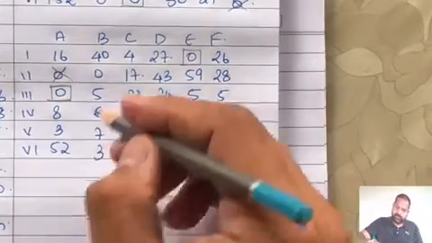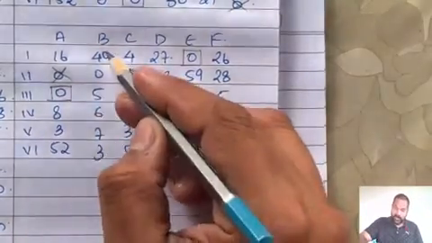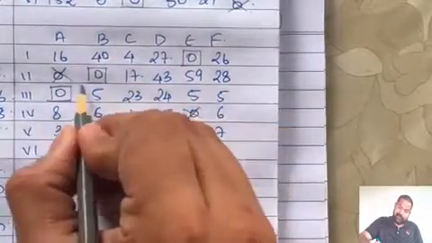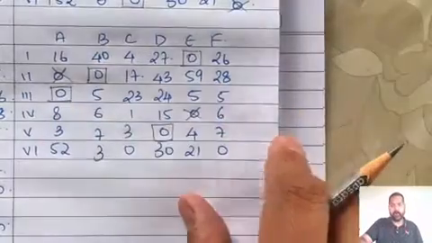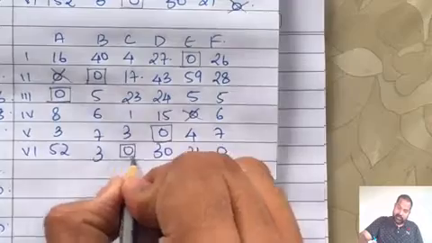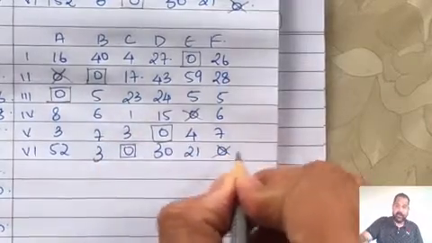Let's start column wise. Already marked or cancelled? 1, 0. Perfect. Mark it as an assignment. Cancel everything in that row. It's already being cancelled. 1, 0. Mark it as an assignment. Cancel every 0 in that row.